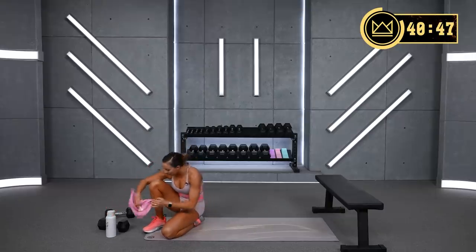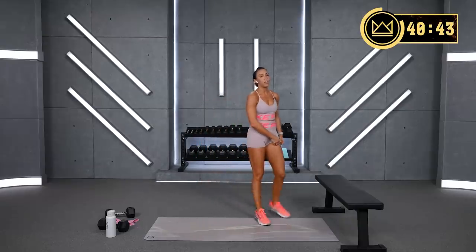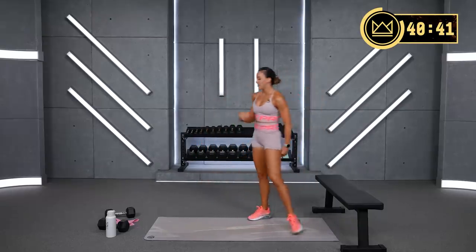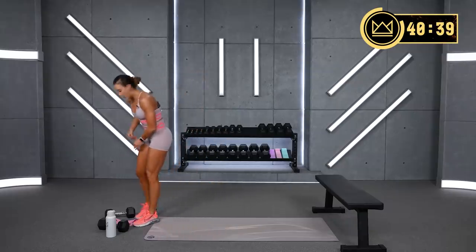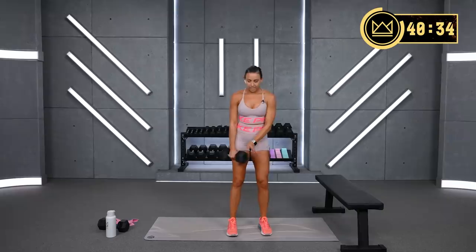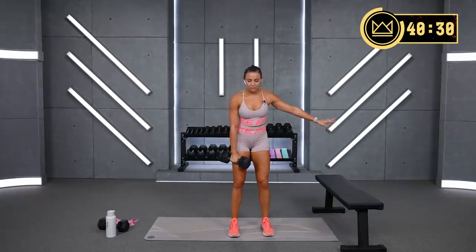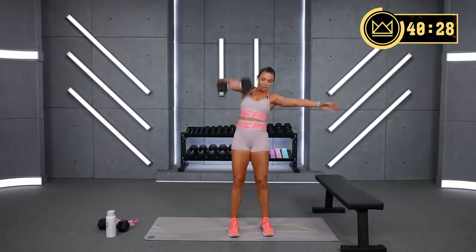Next exercise. We don't need the bench yet. Still over there without the bench. We're gonna do an overhead lunge, hang clean or hang snatch. Okay, so one arm at a time. I'm gonna take left arm has the dumbbell, left leg stays, all right? So we're gonna take our dumbbell, hinge, catch.